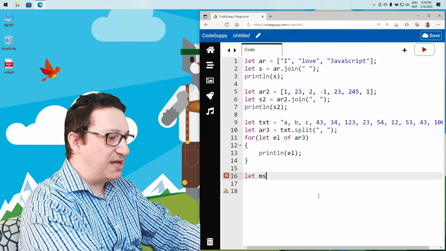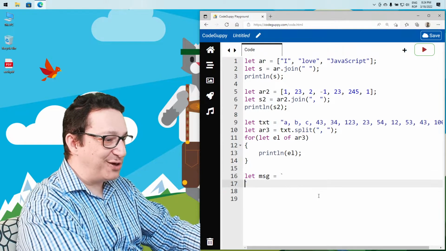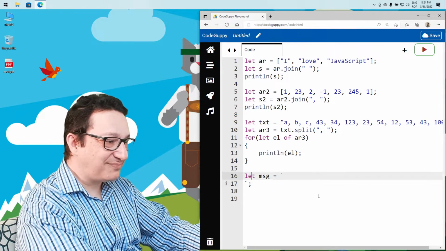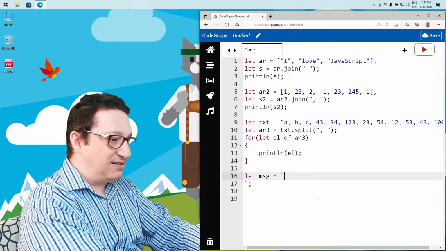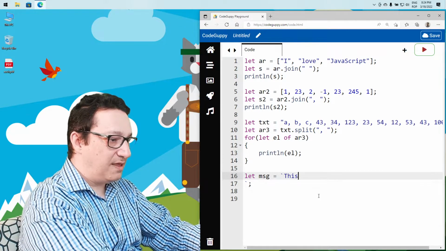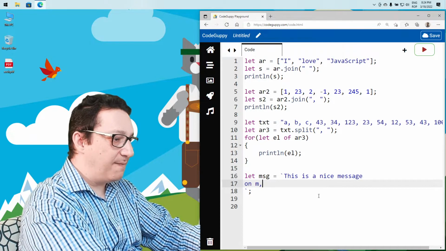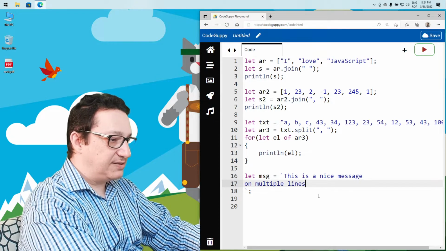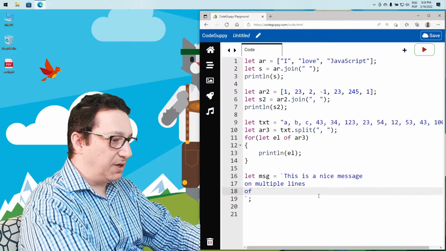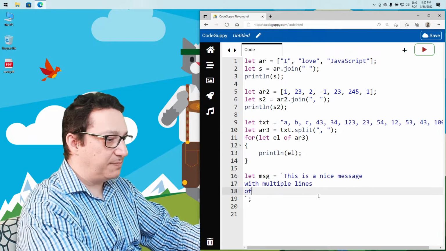So let's say we have a message, and this message we are using the tick marks here, and say this is a nice message on multiple lines, with multiple lines of text.